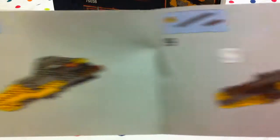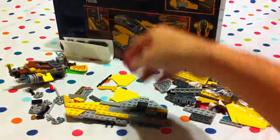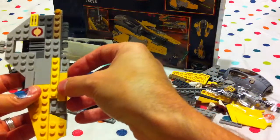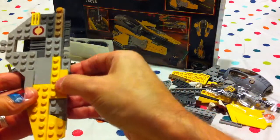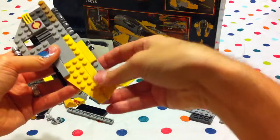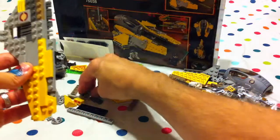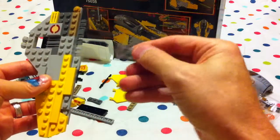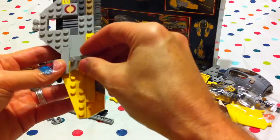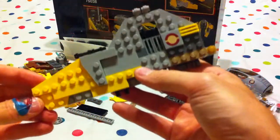Eighteen on the front side too. And then nineteen — flip it over to the bottom. Take this smooth yellow piece — one of them goes here, and one of them goes over here. And then this gray wing piece — I know it does look like a wing piece — is going to go here, like so.